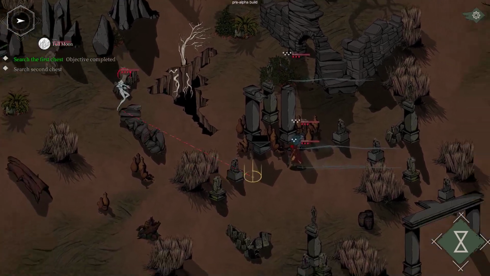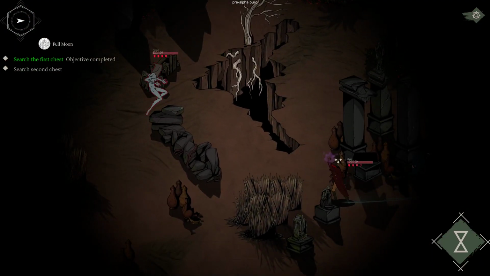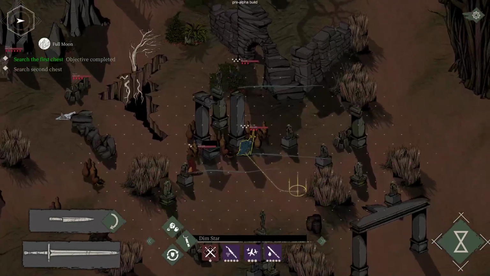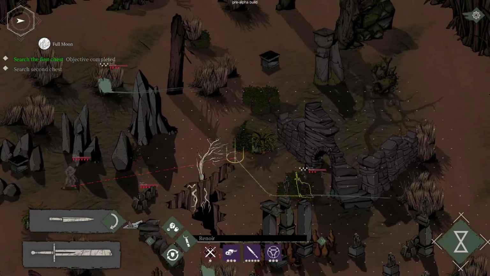Okay, let's see, because I don't remember if I can put an enemy that's in attack state to sleep. Okay, I can. Need to reposition ourselves.